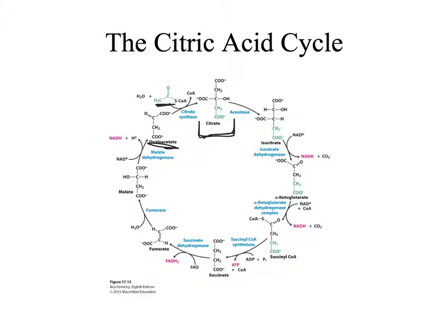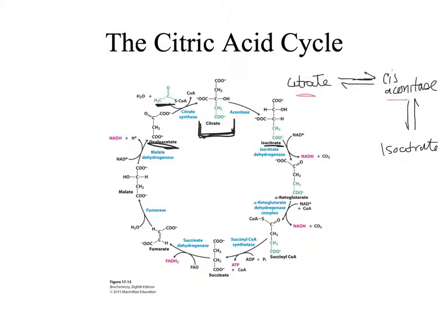Okay. So if we begin by looking at citrate, with this, our hydroxyl group is not properly positioned. So citrate is going to be isomerized to form this isocitrate, which we see here. This is going to be done via a dehydration step, followed by a hydration step, the sum of which is shown in this figure, but the actual reaction that's taking place is our citrate to this cis-aconitate, and then finally to isocitrate.